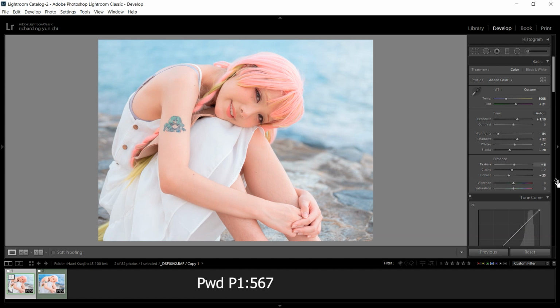So moving down to the next one, there is the vibrance and the saturation. Saturation, as I say, increases the intensity of all colors, while vibrance mainly deals with the muted colors, like the blue here and the skin tone. You'll notice that the pink is quite strong in color, so vibrance actually will not shift it much. So let me show you how.